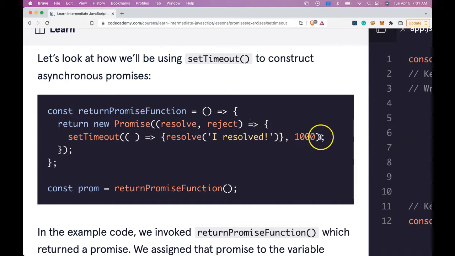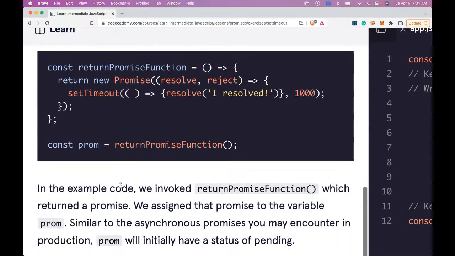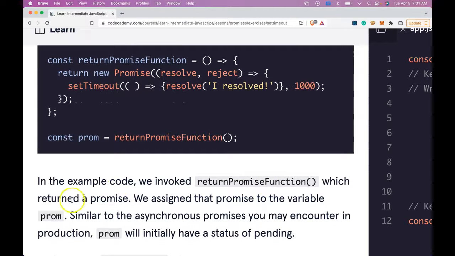For 1 second it is delayed, and then we will resolve with "I resolved." Here we have const prom assigned returnPromise. In the example code, we invoke the returnPromise function, which returns a promise. We assign that promise to the variable prom. Similar to the asynchronous promises you may encounter in production, prom will initially have a status of pending.